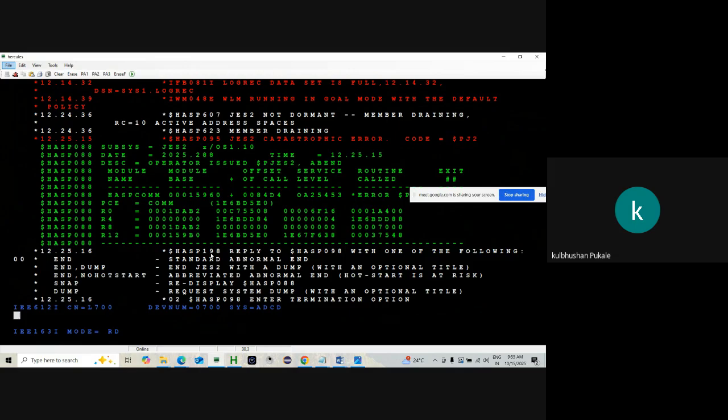Now see, reply with one of the following options. It is saying either end with a dump, end and hot start, no hot start, take a snap or take a dump. So what we will do now is try a different option. 02 comma DUMP we will take.